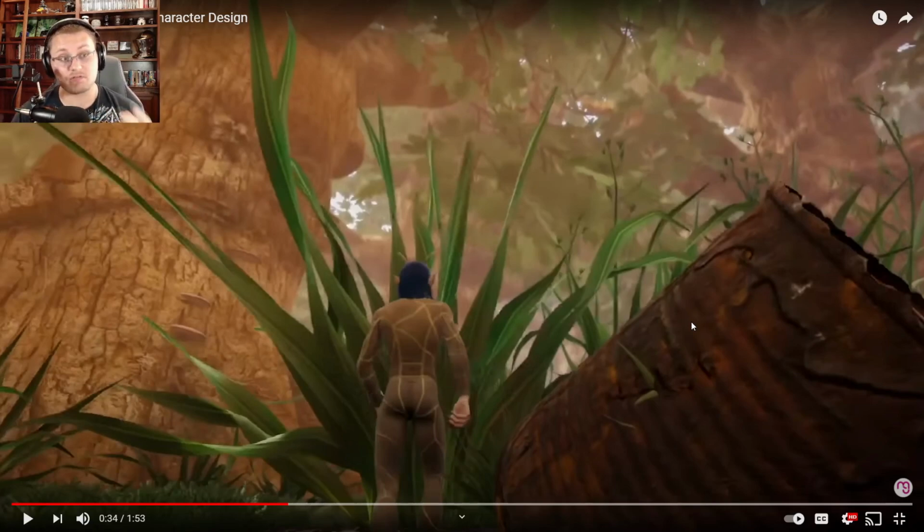And if you look at the pictures and the videos that they show, you really are tiny. If that's your standard tin can, you are like this big. You are just absolutely tiny in this massive world that you're in. And as Kev mentioned, you are meant to feel overwhelmed. You're meant to feel as though you are this itty bitty tiny thing in this massive world. And the exploration of that world is one of the main parts of this game, as Kev just mentioned. Let's watch a little bit more and figure out what else he's saying about character design.